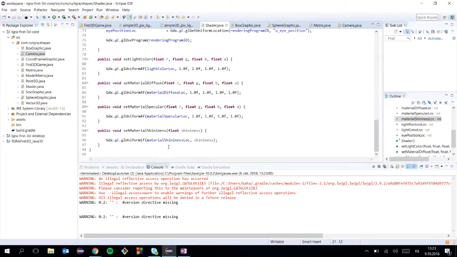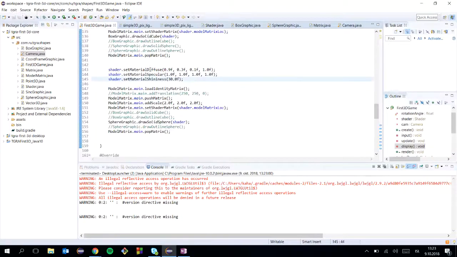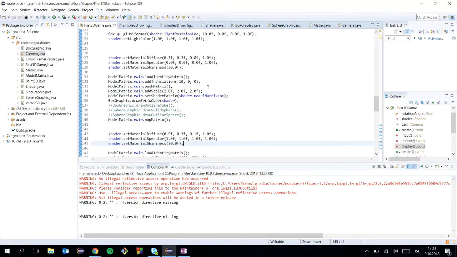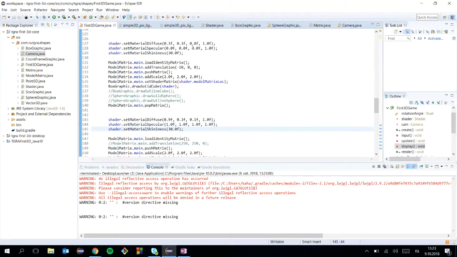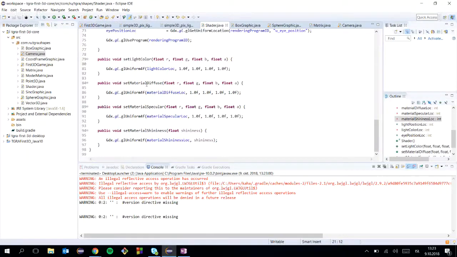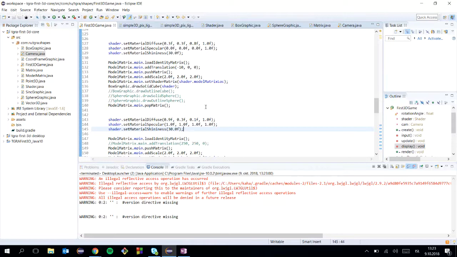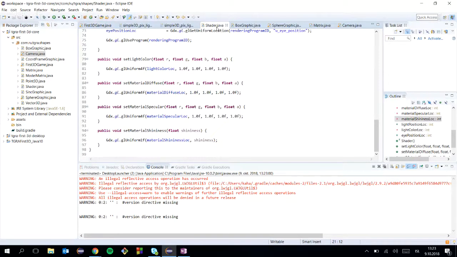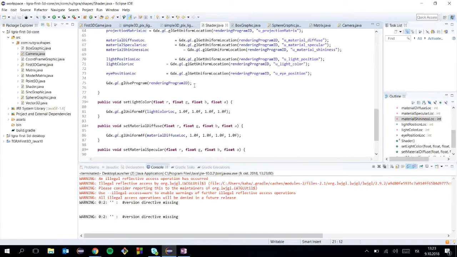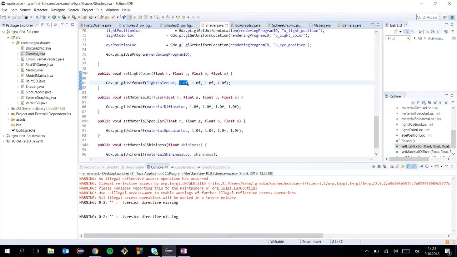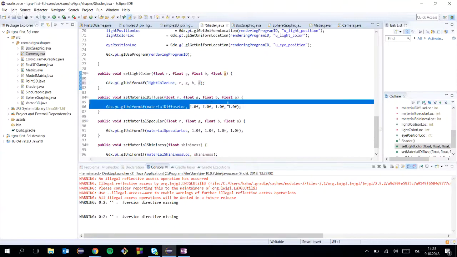Diffuse, do shininess. Can you see if I'm doing something in particular? Yes, it's true. So here we should always be doing red, green, blue, and alpha, obviously. We can move those over here.